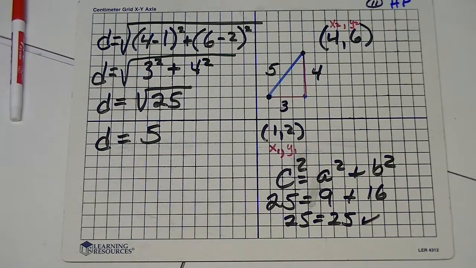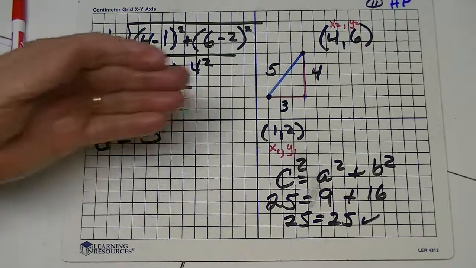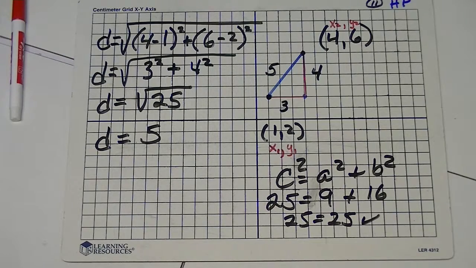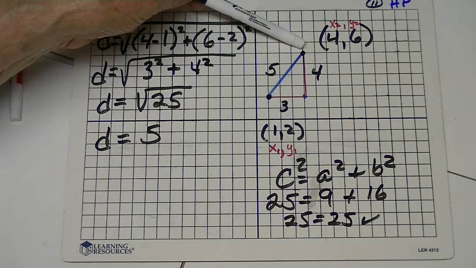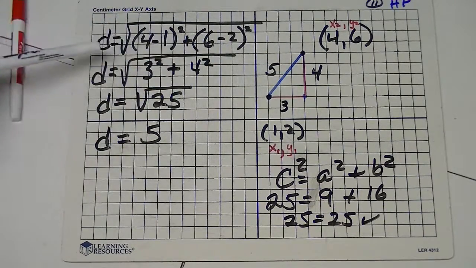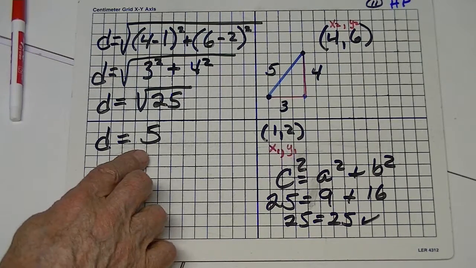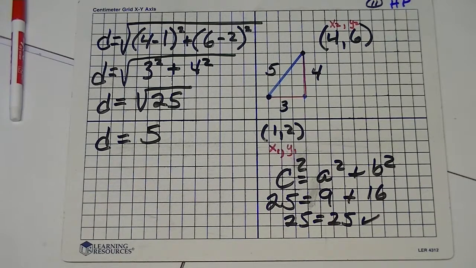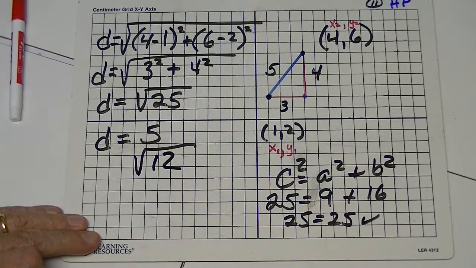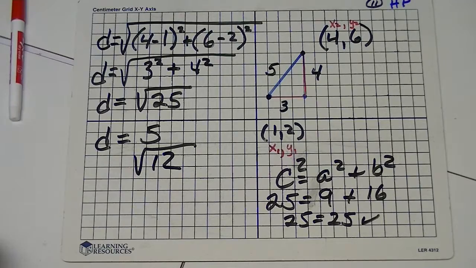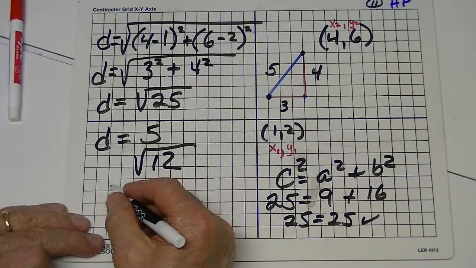So a little short video on the derivation of the distance formula and how we use the Pythagorean theorem for it, tying it into our graphing, where we identify the endpoints of the line and use this formula to find out our values. Now this one worked out nice and even, but sometimes you might end up with, let's say, the square root of 12. That's going to be an irrational number, and you would have to simplify that.